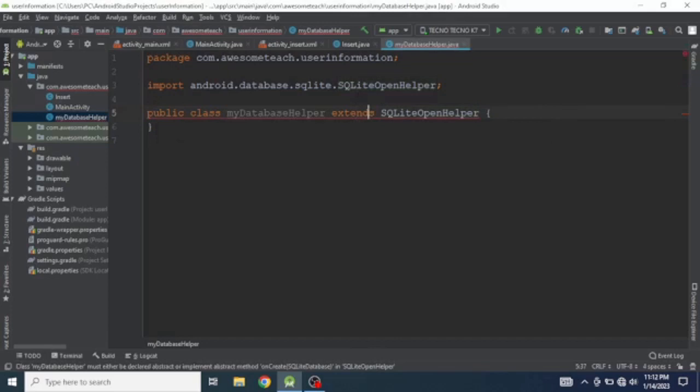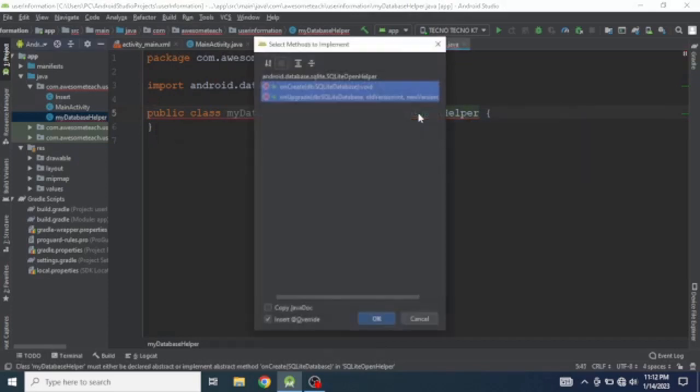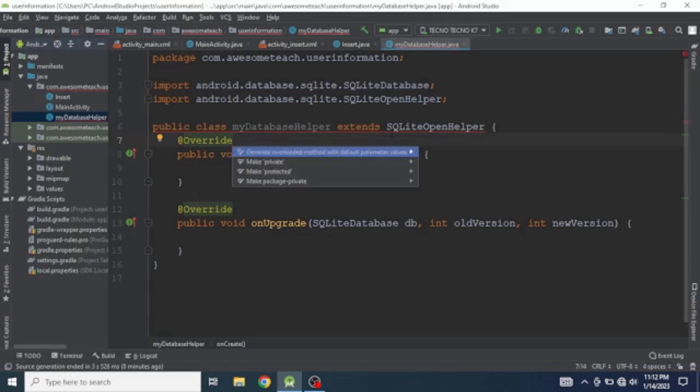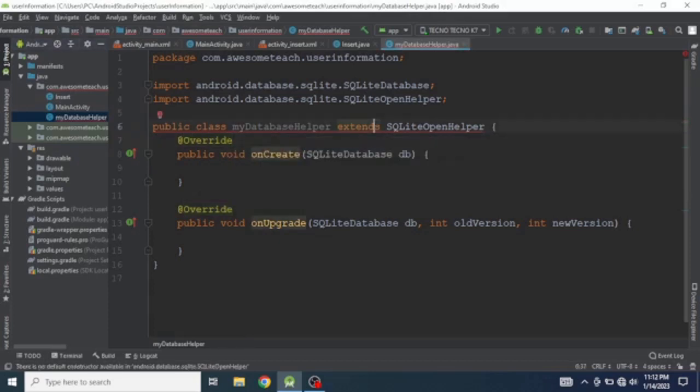So this is an error because we have to implement the onCreate and onUpgrade methods. We have to implement them, and we also have to add a constructor over here.